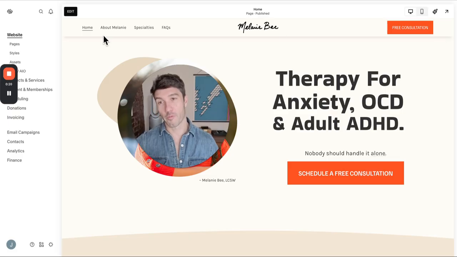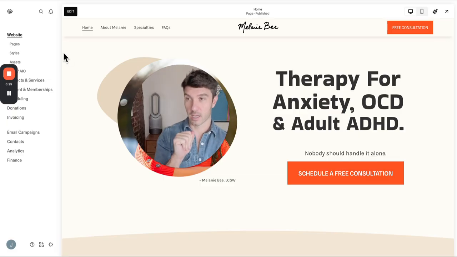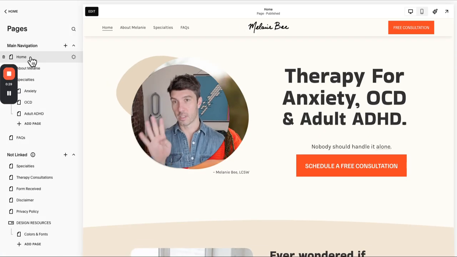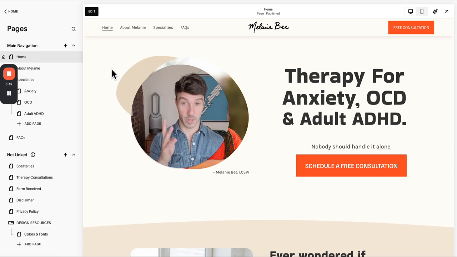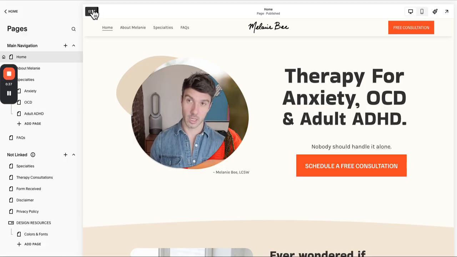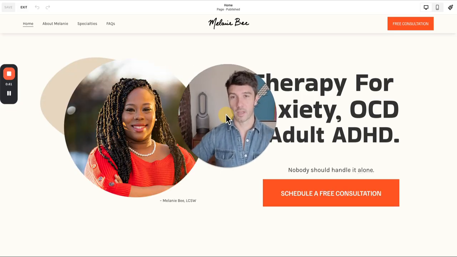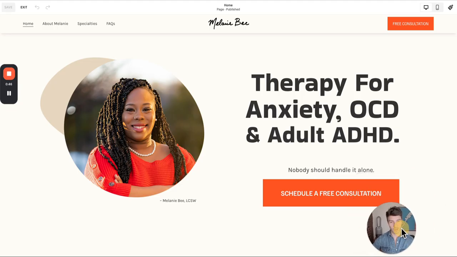So the first place when you click into your website, this is where Squarespace will take you. To edit a specific page, you'll go under Pages, and the default will be the home page, but if for some reason it's not, you can go ahead and click on that. Now, to edit that page and any other page, you click Edit in the upper left-hand corner. And now we've gone into the editor. And I'm going to get myself out of the way here and make it a little bit smaller so it's easier to see what's happening on the screen.